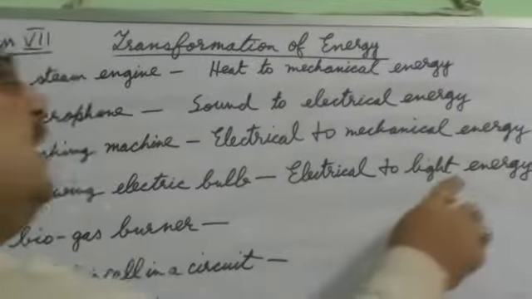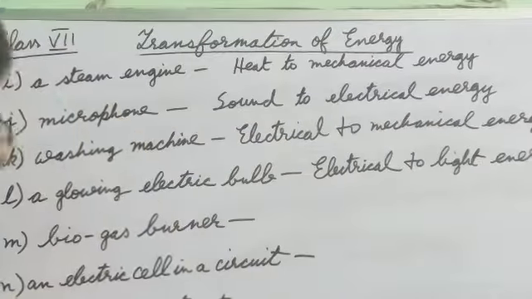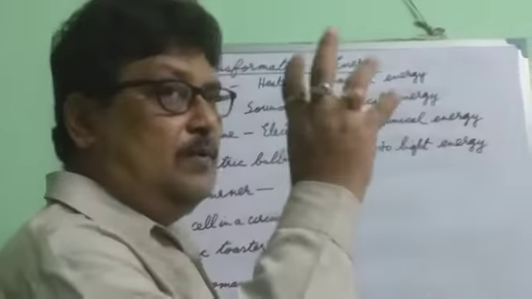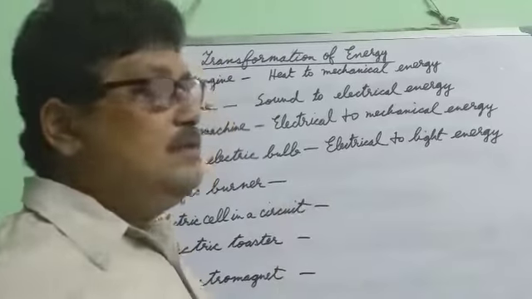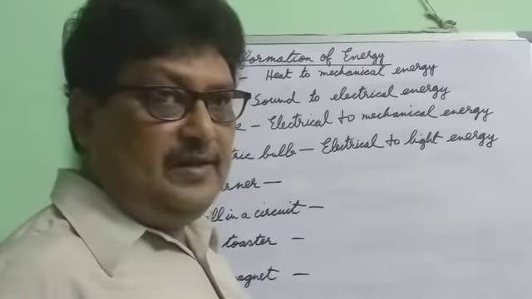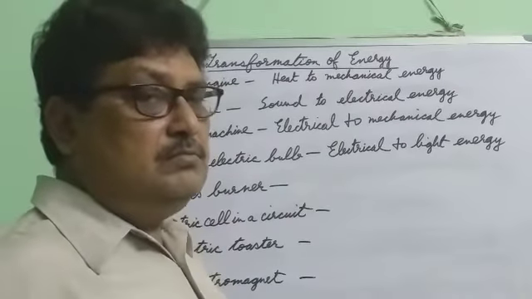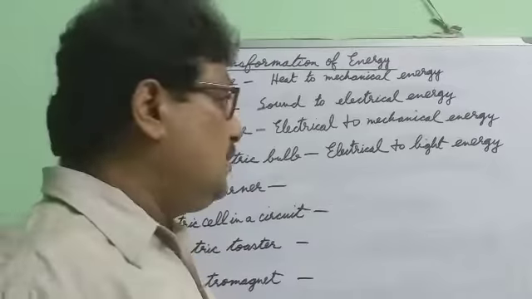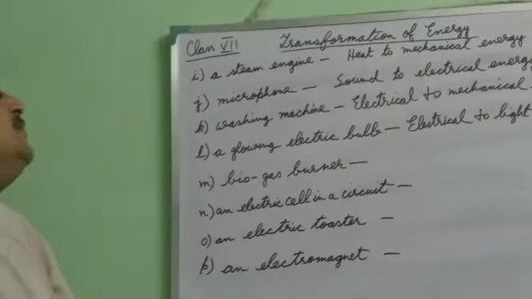You can say over here some amount of the heat is also generated. But in all bulbs heat is not generated. Nowadays we don't use that normal glass bulb, that is incandescent bulb. We are using LED or CFL or tube light, fluorescent tube. So they are not generating so much heat. So it is electrical energy to light energy.